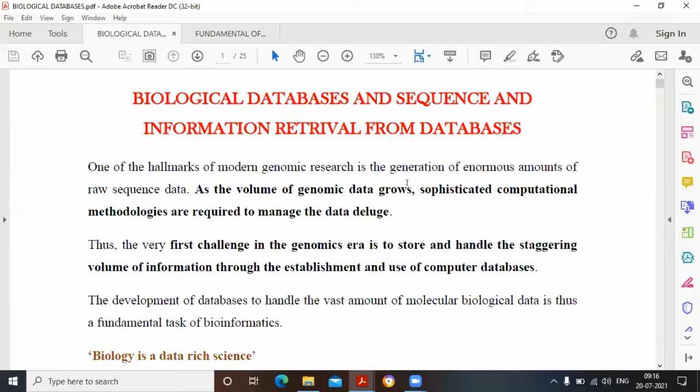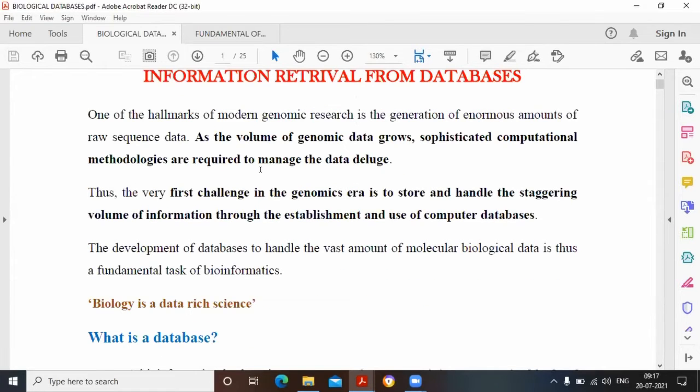Actually, biological databases, as I mentioned, came as a concept after 1986, 1987. But before that, computer science people had already created other kinds of databases. So we took help from them, and we shared our knowledge with them, and they understood what we were actually looking for. Based on that, they created specific algorithms, and with the help of these algorithms we are storing the information.